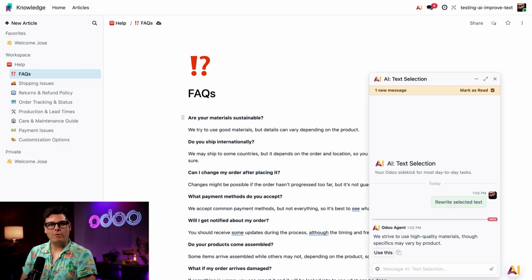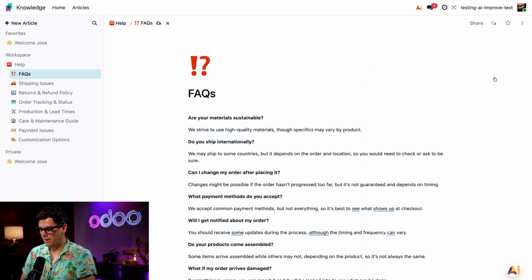So just like before, I can click the use this button, or I can also click the other one that also does the copying. We're just going to use the use this, and boom, injected right away. Now I just have to finish the rest of these, and we're going to be all set.